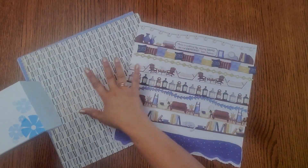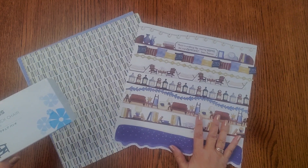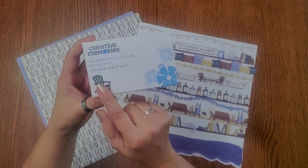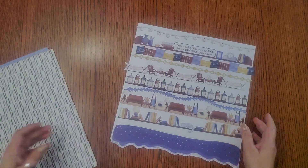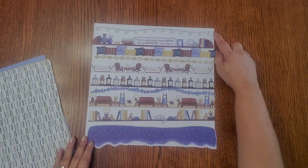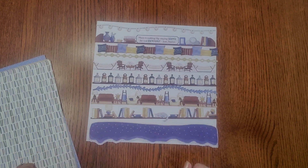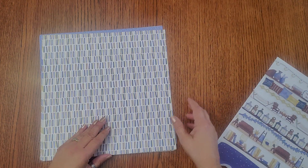The first one is the Unwind and Relax — this was probably the number one bundle I've sold so far. It's got the Adirondack chair, which is so stinking cute, and these beautiful long laser borders. There are little lights, pillows, Adirondack chairs, little lanterns, a sofa — just very fun, relaxing borders. And I'm going to show you the paper pack.